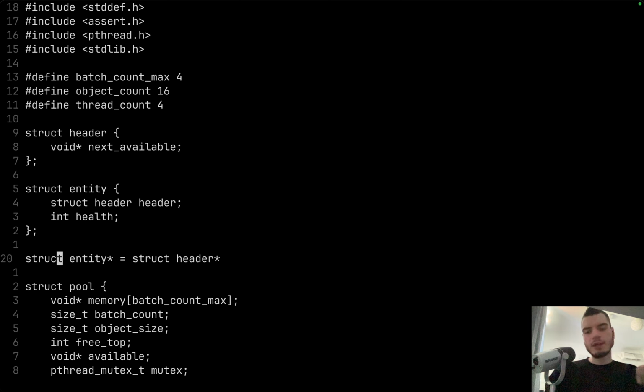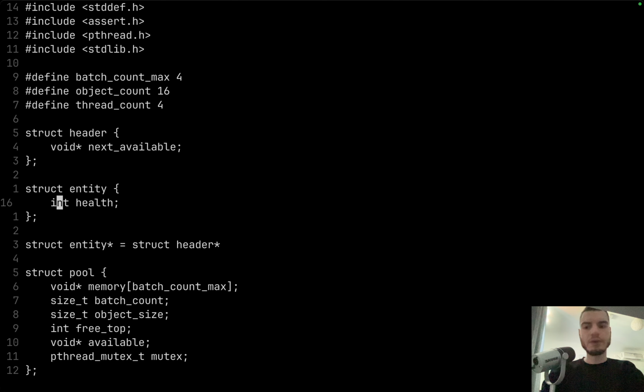Now, I think ideally we wouldn't want that to be part of our API. It's almost like dangerous to have the user adhere to some API like this. Like you have to define struct header as the first element of your struct. It's kind of a dangerous thing to do. The user mightn't put it as the first element, which would be wrong. They might not put it in there at all, which means we override parts of their struct.